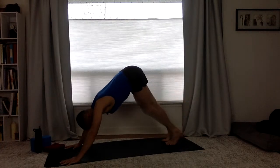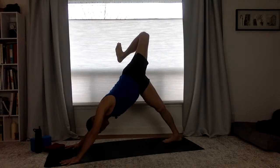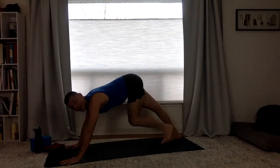Left foot up. Three-legged dog. Take the left hip up over the right. Gaze underneath your left armpit. Really feel opening through the hips. Wiggle out that top foot. Breathe in. And release. Ragdoll at the top of your mat.